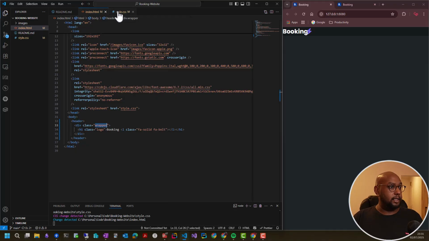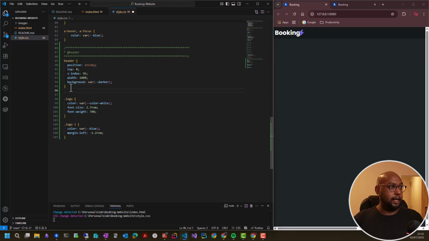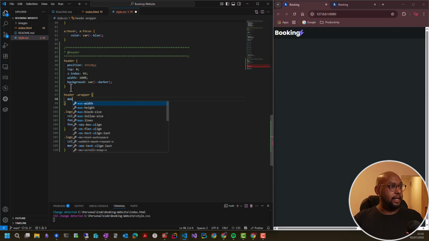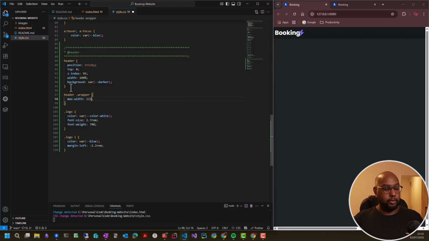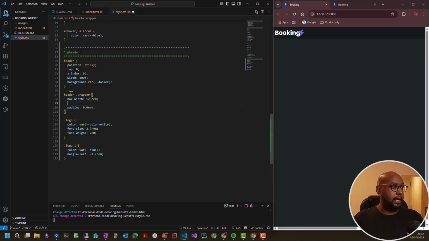Let's go back to the styles. So styling the wrapper, we'll say header .wrapper and give it a max-width of 123rem, and then padding of 0.6rem, and give it a margin of 0.